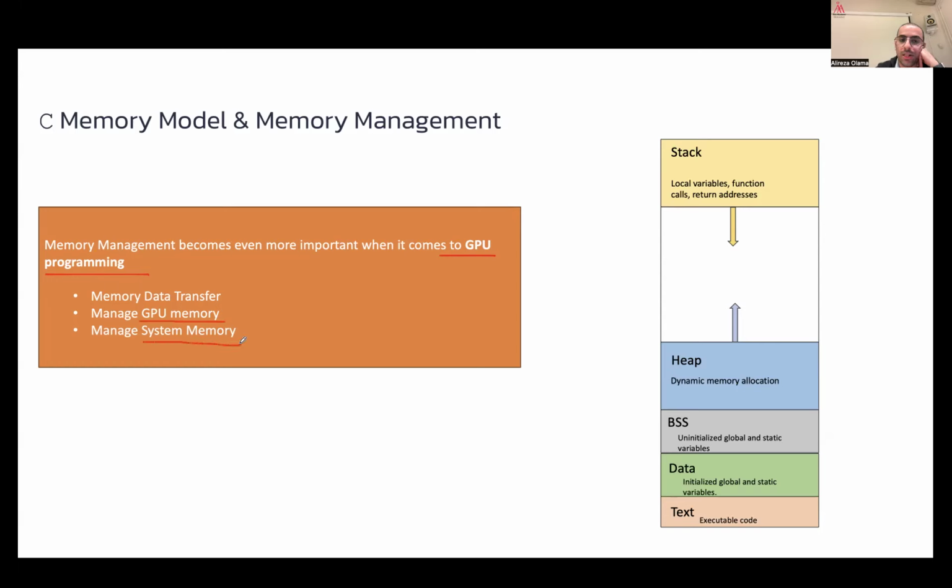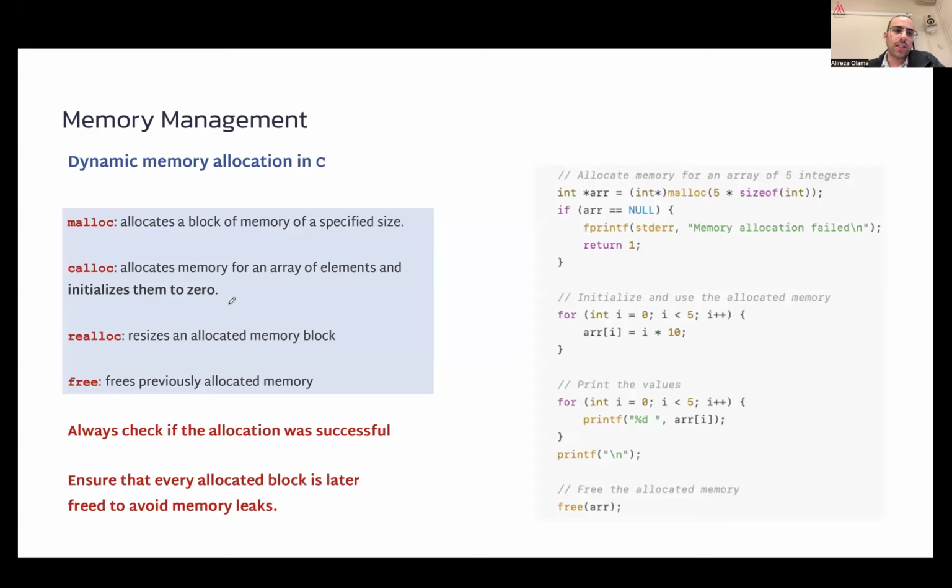So these are different things. And then you have to manage the data transfer between GPU and the systems memory. We will talk about them later in the GPU computing lecture, but it's important for you to know before that.